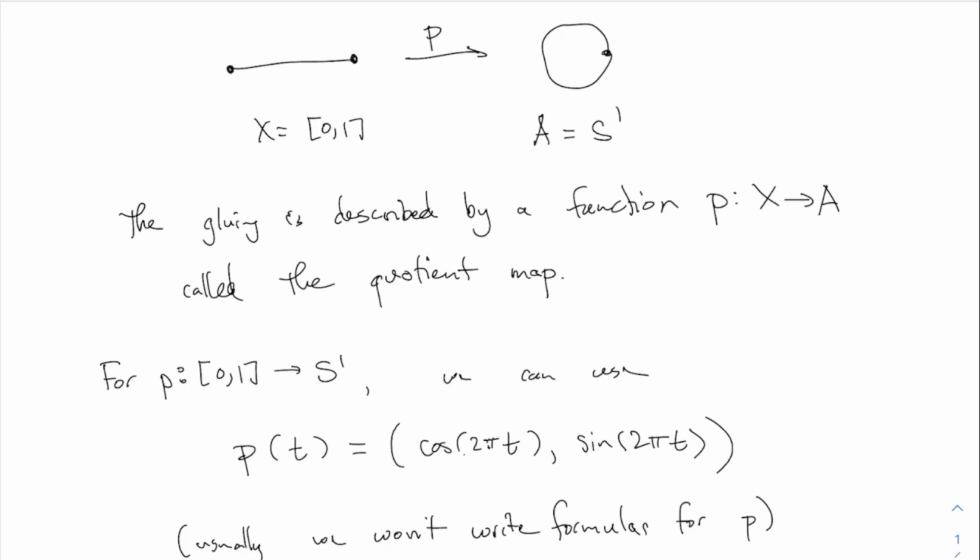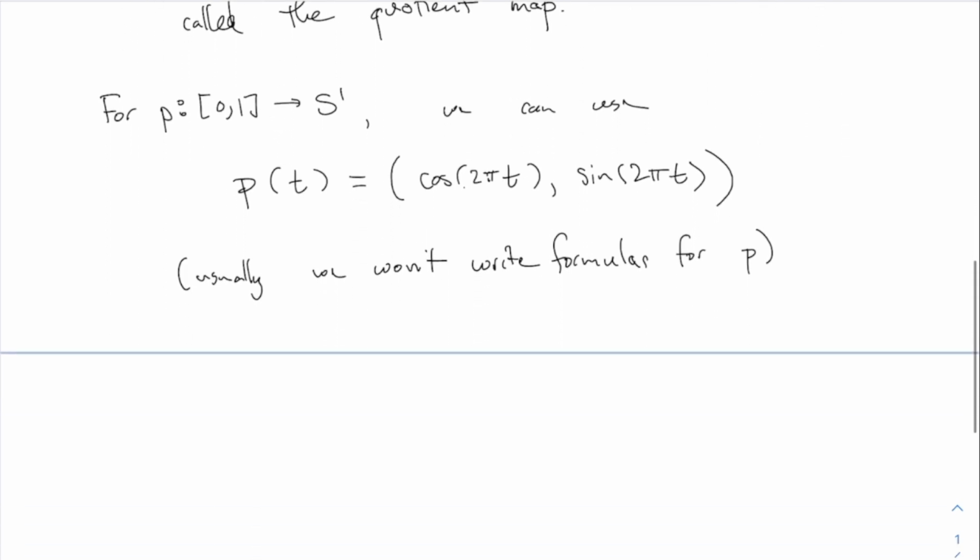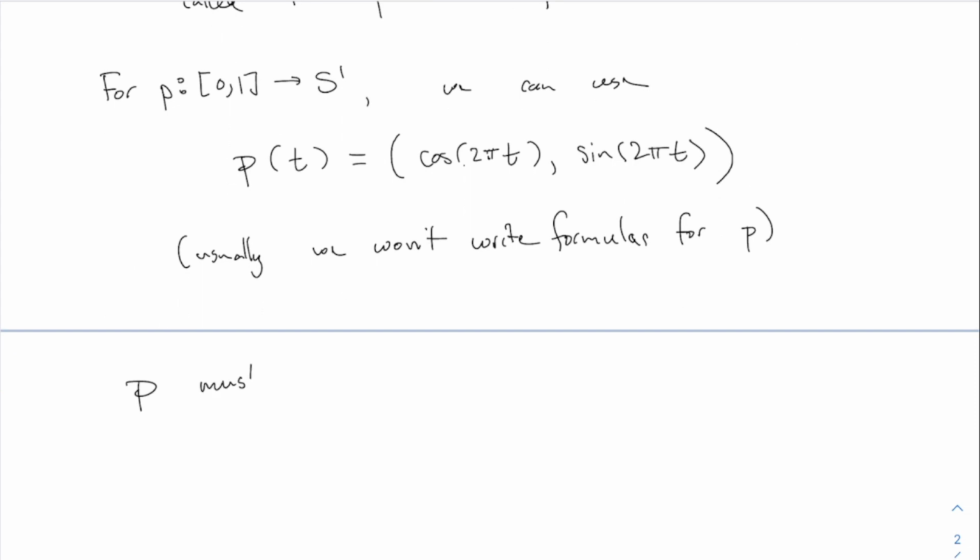If P is not onto, like if I used a different function which only hit that part of the circle, then really I'm not getting the circle. I'm only getting this, which is basically the same as the interval that I started with. So the requirement is, in order to be a real quotient map, P has to be a surjection, or it has to be onto. So P must be onto, or maybe, I think our book prefers to use the word surjective, or P must be a surjection. So I hope you're comfortable with that language too. Surjective means onto, all right? If P is not onto, then you don't actually get the thing that you're trying to get. You get some subset of it, which is not what we're talking about.